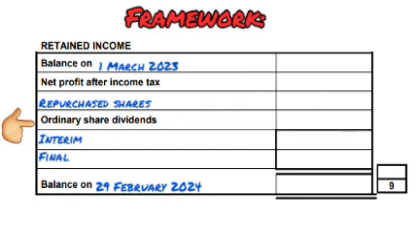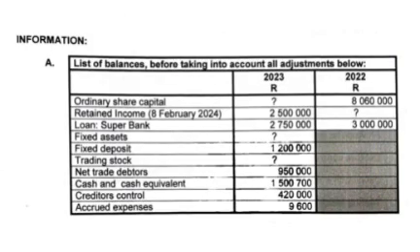So it goes to that part of how well do you know your framework for you to be able to enter the line items that are not entered for you. Then the last line item will be the balance at the end of the year. Our year ends on 29 February 2024. So let's go to our information and look for at least the balance at the beginning of the year. So I am looking at my information here.